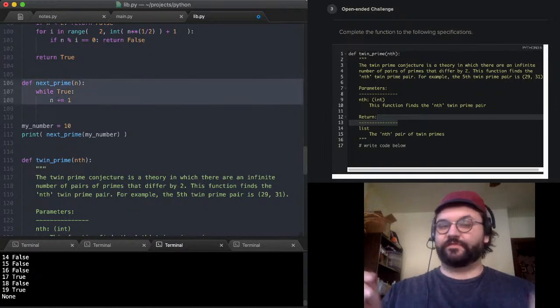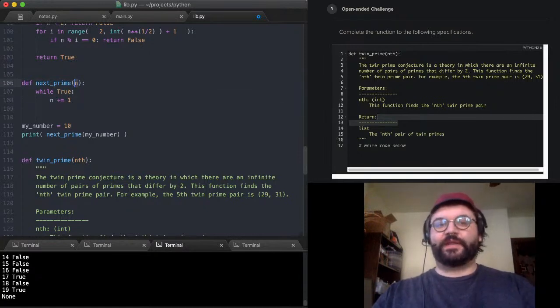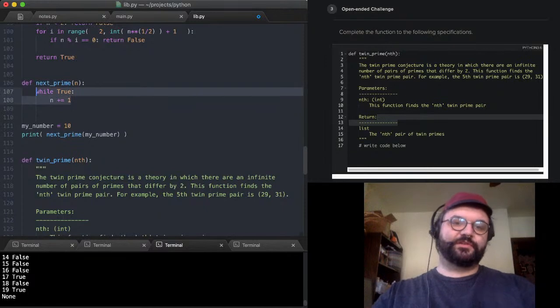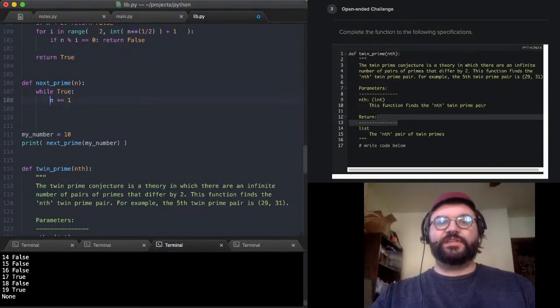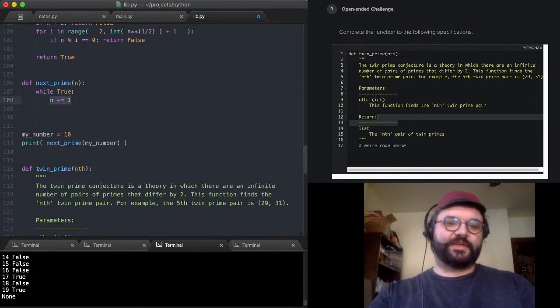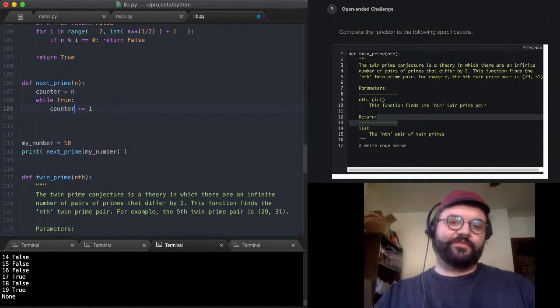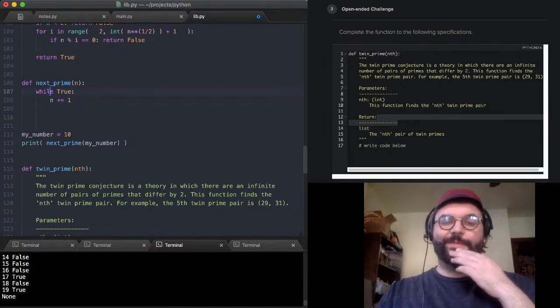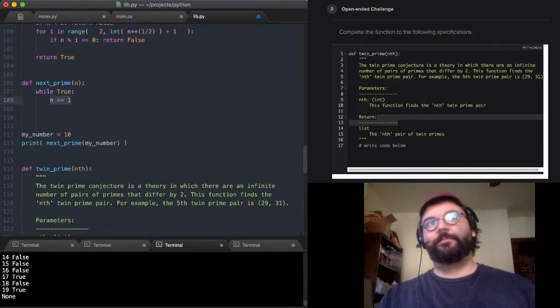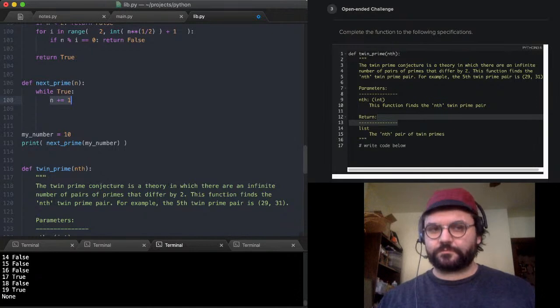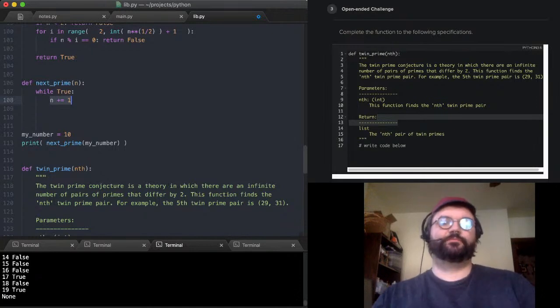And since I don't need to use it for anything else, I happen to know that I can get away with doing this in this particular case. So I'm going to do it. So n plus equals 1. Incrementing right away, and I've seen people do this, counter equals n, this sort of copy thing. But however you do it, incrementing right away means we're not going to check n itself. That way, say n is 7. We don't want it to return 7. We want it to return 11, which is the next prime number after 7.